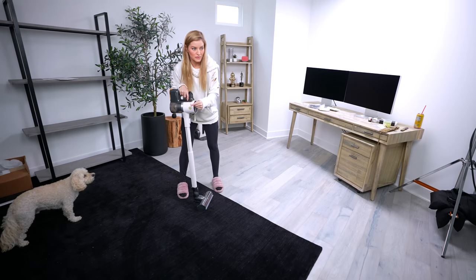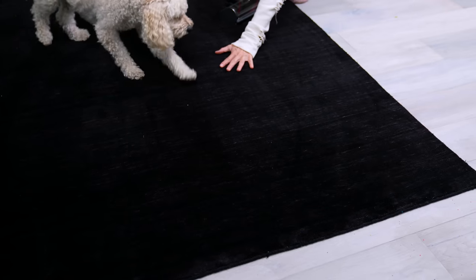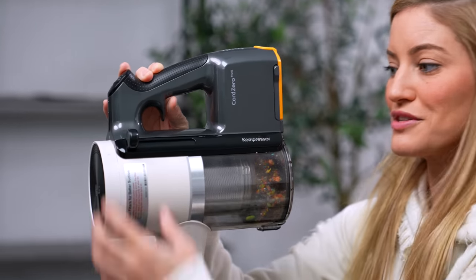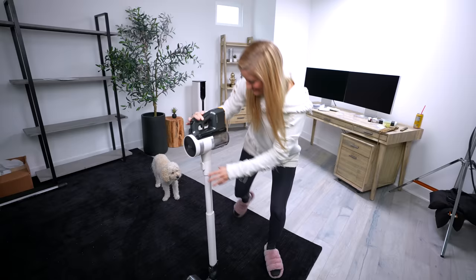Can we just pause for a second and say, I've been vacuuming this carpet for the past 3 or 4 years, and it has never looked so clean. This is not even an exaggeration. I'm speechless. So this is a compressor feature. This actually lets you double the storage of this tank. Let's keep cleaning.